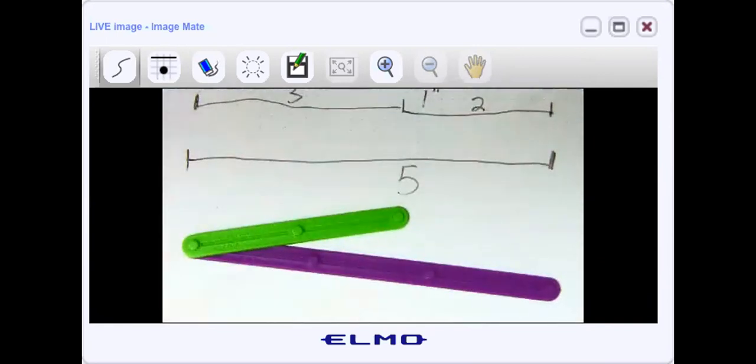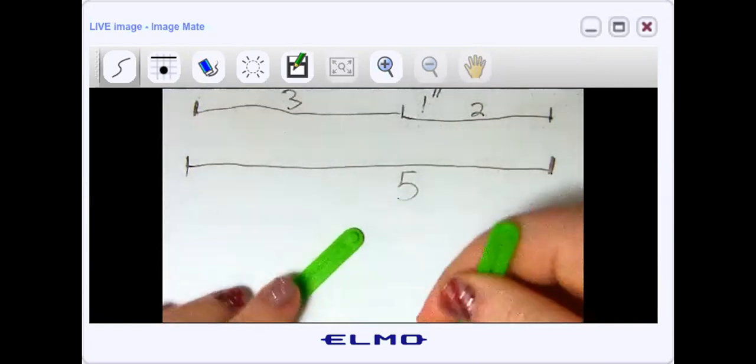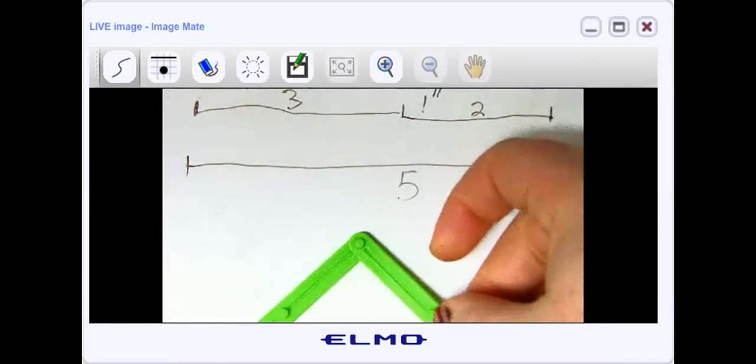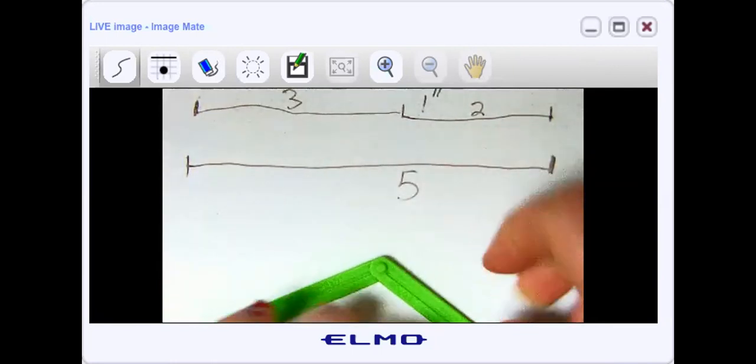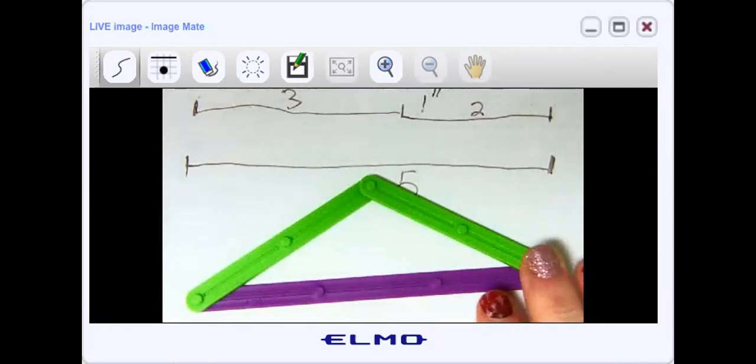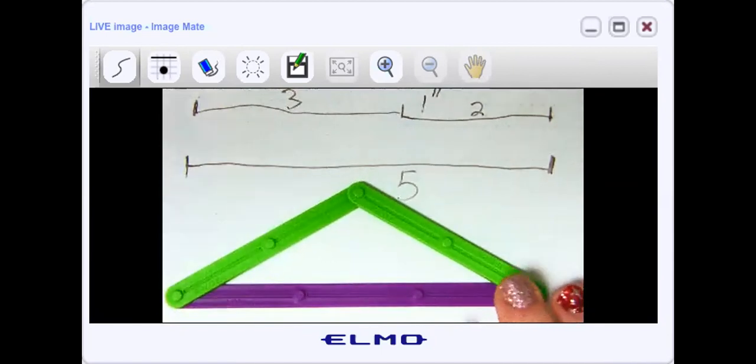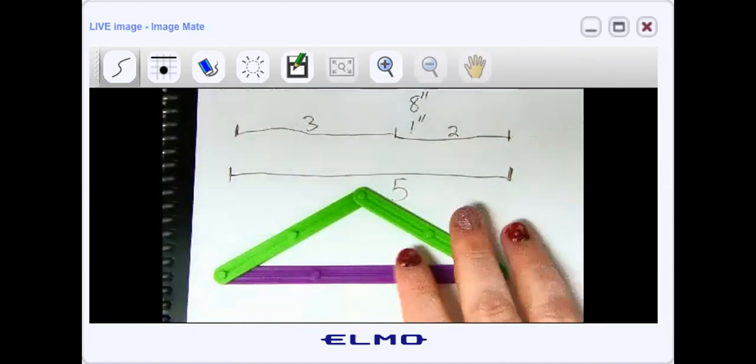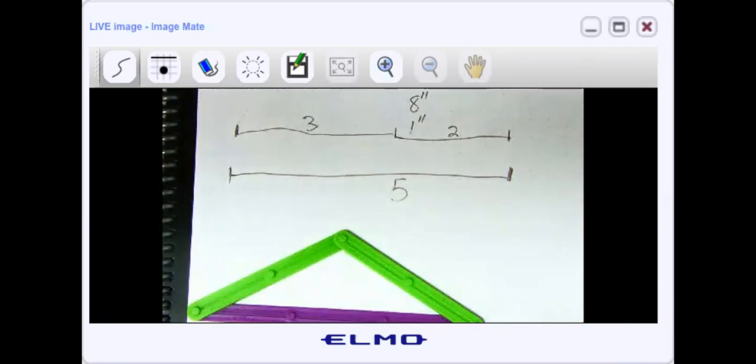Put the camera down here so I have some blank space. So if I came in here with another 3 inch, yeah, that works. I can do it. All right, so let's add to our list here. Hang on, I gotta get rid of some of this.